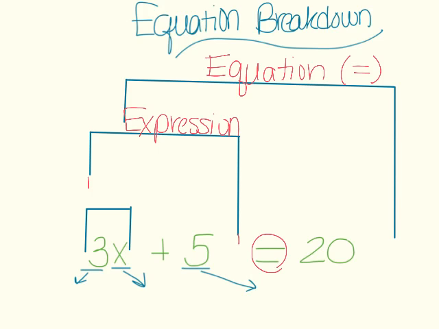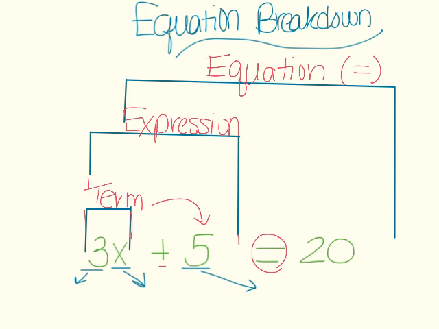And then just from here to here, that 3x, that's called a term. So an expression is made up of multiple terms. Just this 5 right here, that's a term also. Terms are separated by addition or subtraction. So terms are separated by addition or subtraction, adding or subtracting. Okay, a term can be multiplying.